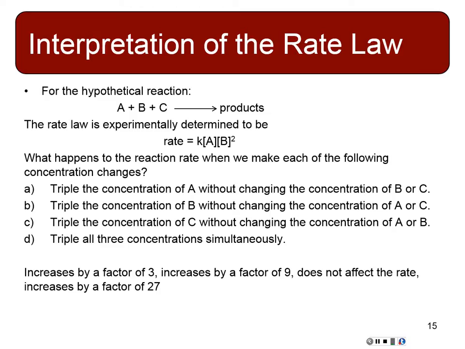C doesn't belong in the equation, right? And remember, A, B, and C, we're going to actually plug in actual chemicals, so this is just to get you to see it before we do that. It's not up there, so it's not going to affect the rate. What about if we triple all 3? So if we triple all 3, we're going to have 3 to the first power, and then 3 to the second power. So 3 times 3 to the second power is 27, right? And C doesn't affect, so we don't put that one in there. So it would increase by a factor of 27.